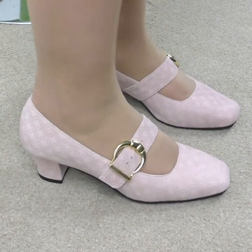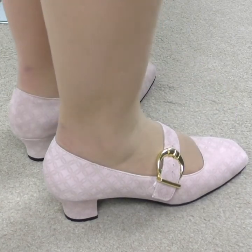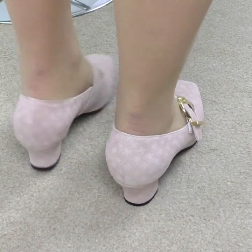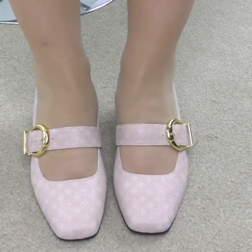If I turn to the side, you can just see how it elongates the leg a little bit, but not too much. These shoes are so comfortable to wear — you could wear these all day long. They're very elegant. I've got a mid-length dress on today and they go well with these. I think they also go really well with a nice little skirt, and you could team them with trousers or jeans if you wanted to be more casual. The colour's absolutely stunning, beautiful design, beautiful material. And to sum up, this is the Lola in Blush.